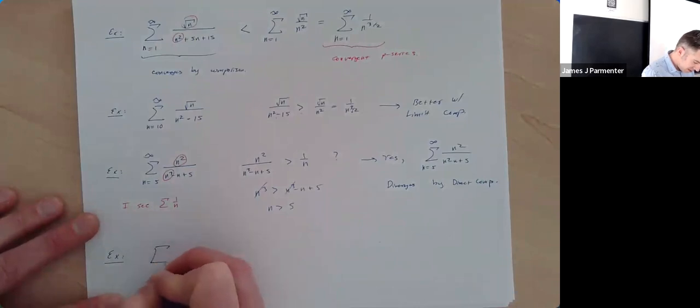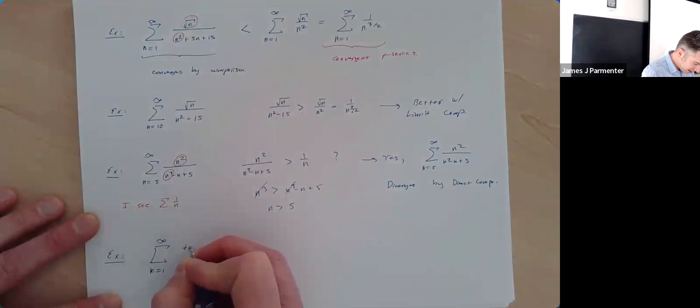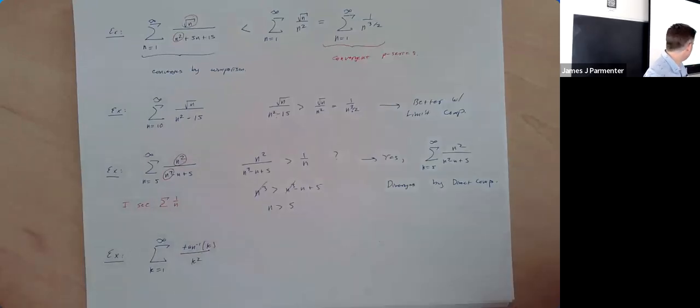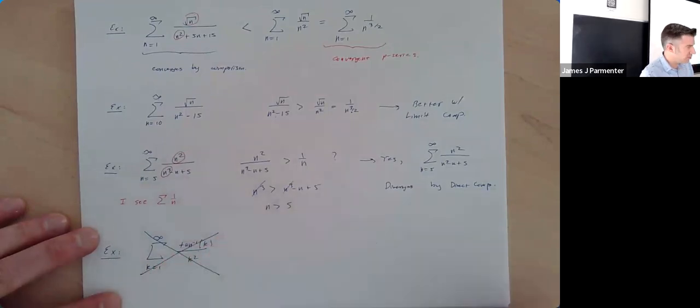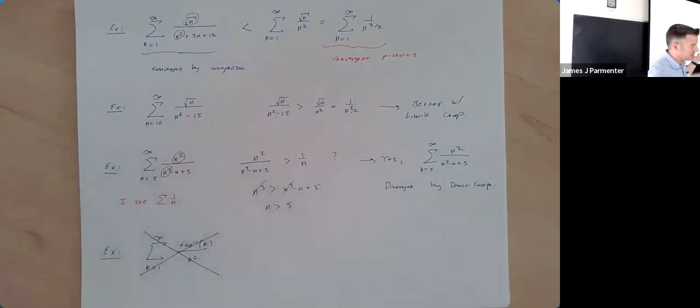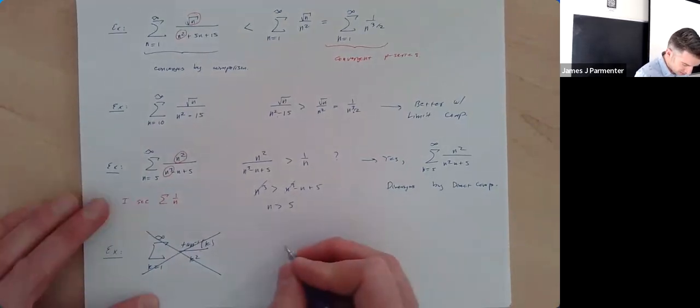The sum from k equals 1 to infinity of the inverse tangent of k over k squared. Inverse tangent. Have we talked about inverse tangent? I might be making an example that's not really good for this class. Okay, so this one, let's not do that one. Boo. I finally remembered to use k and it all went to hell. Obviously, it's the problem with k. I'm just kidding. What about this one instead?